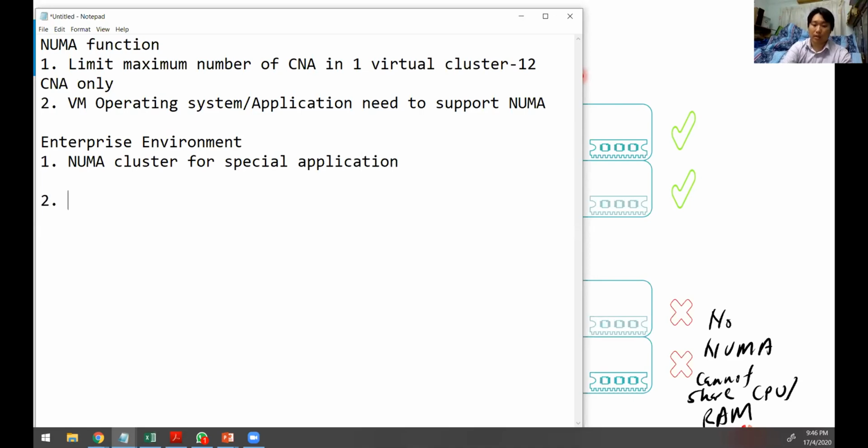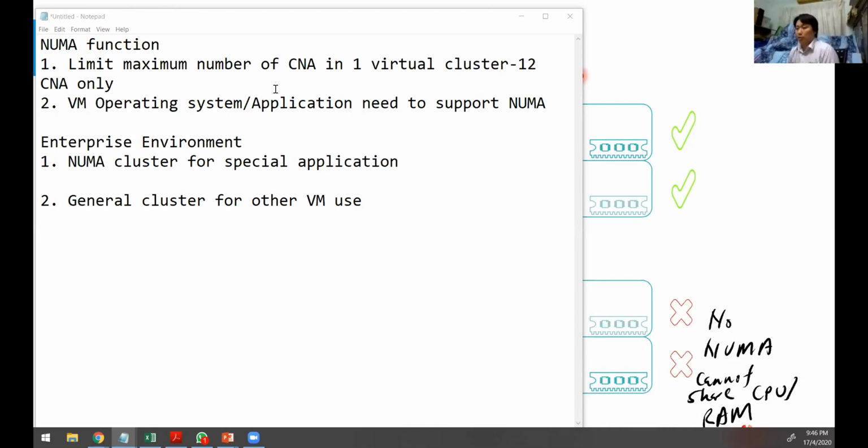Then second one, a general cluster for other virtual machine use. So some environment will have two clusters separately. One is the NUMA cluster to support special application that can actually utilize this feature. If you have other virtual machine, then we will need to create another cluster.